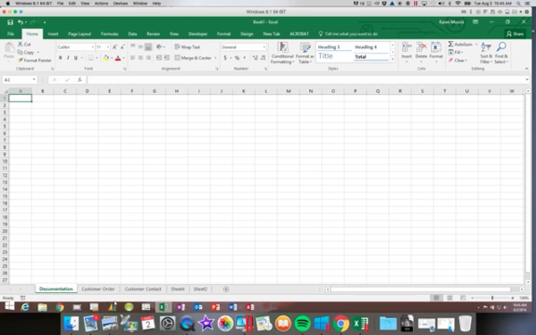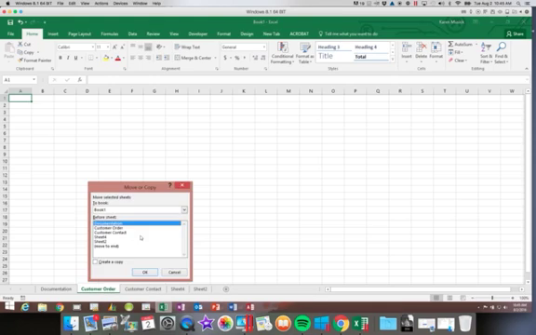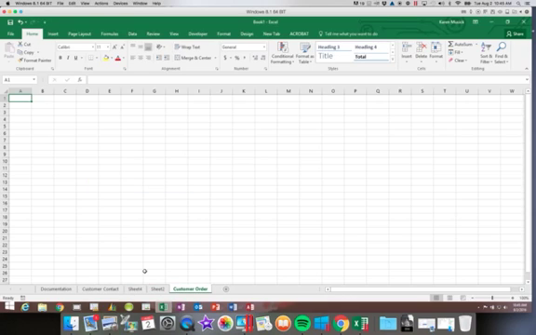Another way to move it is if you click on customer order, and we're going to do a right click, you'll see move or copy. I want to move it to the end. So you'd select that option and say OK.